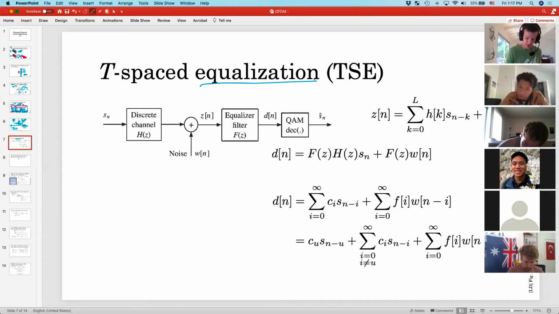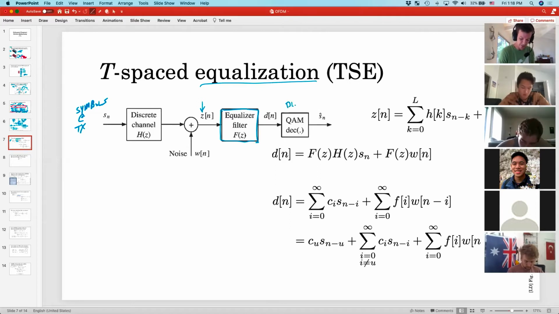Okay, so here is a rehash of what we've decided we are going to model the channel as. So we've got our symbols coming in at the transmit. And then we are doing, say, pulse shaping, and then channel distortion, and all that good stuff happens in H of Z. And then we're going to add in additive noise. And so this Z of n is the same as the last slide. And then this is the new business: we are going to try and decide what kind of filter we should put between the decision maker.